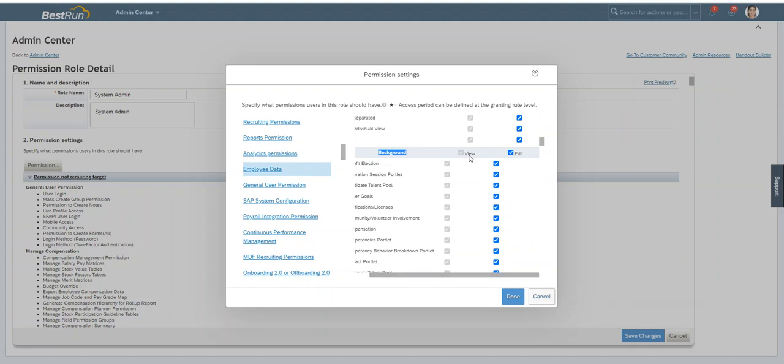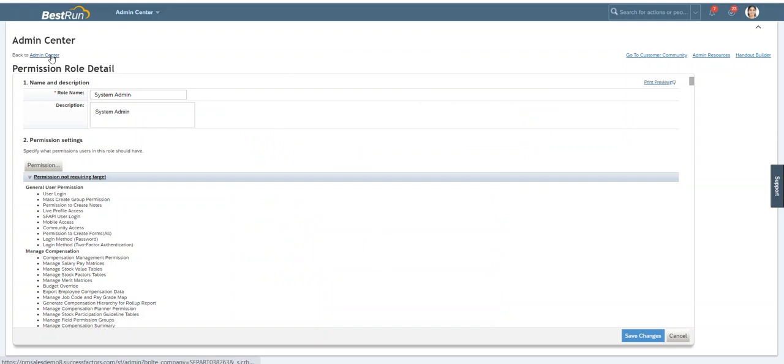But if a role has both view and edit access, then directly from people profile, they can edit, they can update existing records as well as they can also create new records in the background portlet. So this is how we restrict the permission.